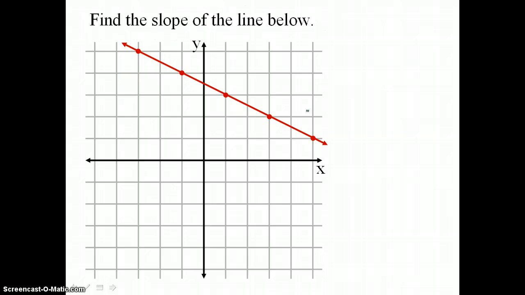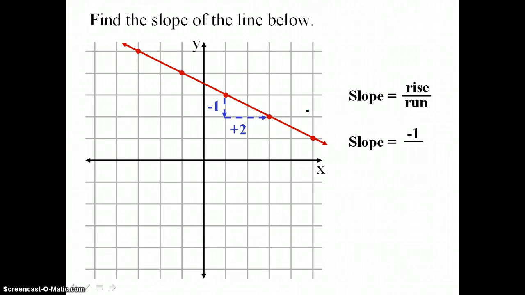The next one. Pause the video as you need to. There we go. We're going down 1, then to the right, 2. Very good. And we have our final slope as a negative 1/2. So again, you can put the negative with the 1, with the 2, or in the middle. But don't put 2 negatives, because if you have 2 negatives, that's really a positive.